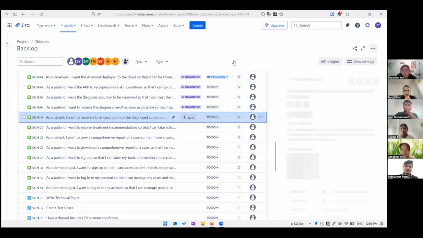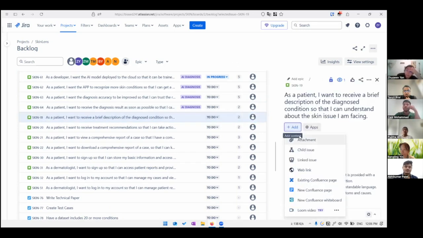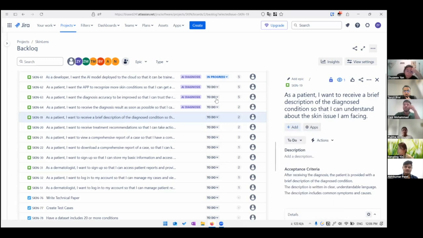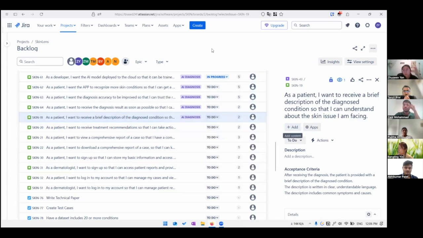Yes, Bangling, you can read this. As a patient, I want to receive a brief description of the diagnosed condition so that I can understand the skin issue I'm facing.